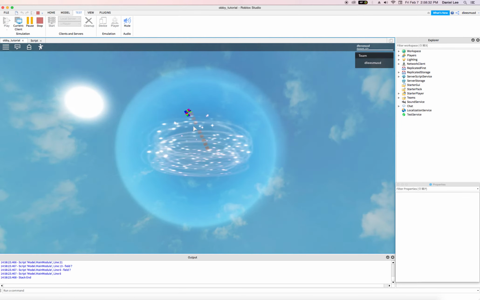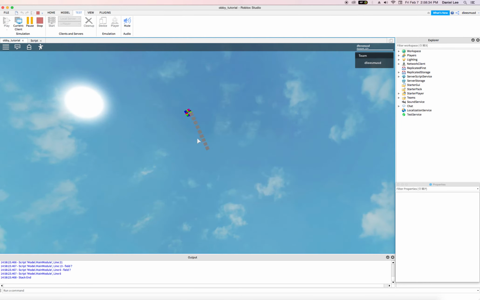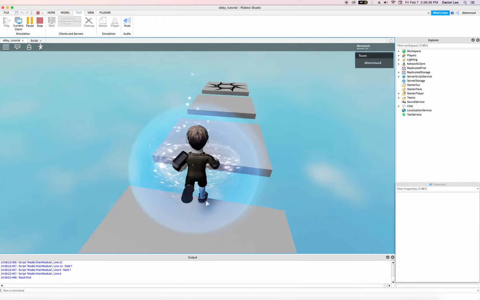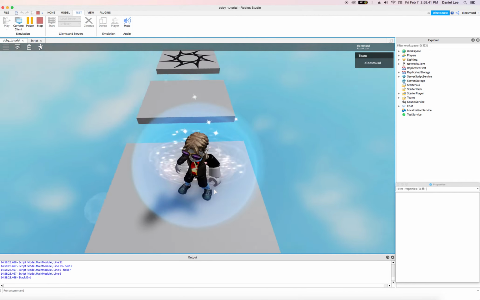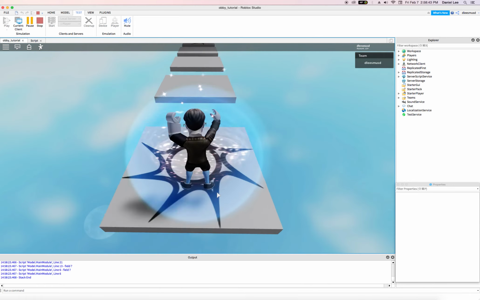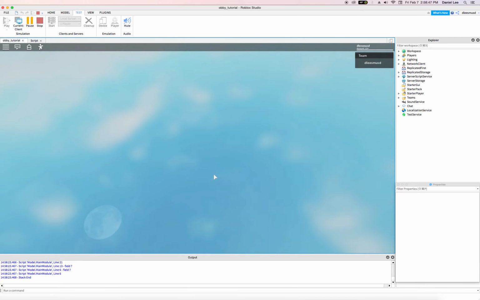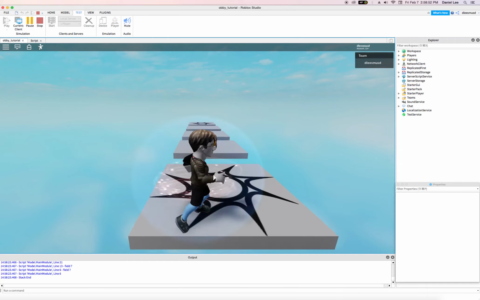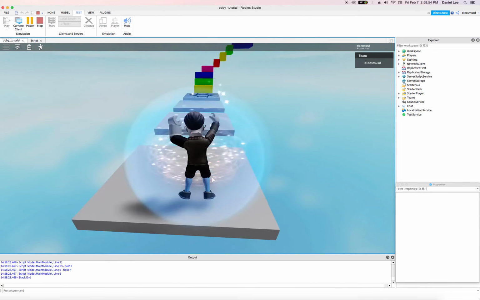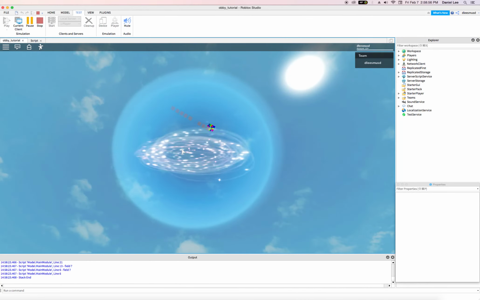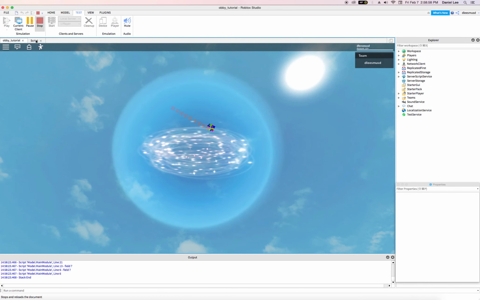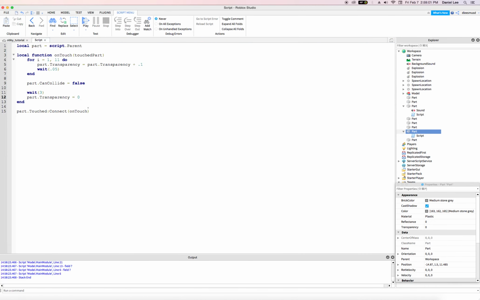Okay. Let's do one more demo, a real demo where I actually get off of the platform. Okay, there we go. Whoa, did that even work? Oh, wrong platform. Let's come over here. Oh my goodness, why am I so bad at Roblox? Okay, last try to show that this is going to work. What in the world? Oh my goodness, I also forgot to reset CanCollide back to true.